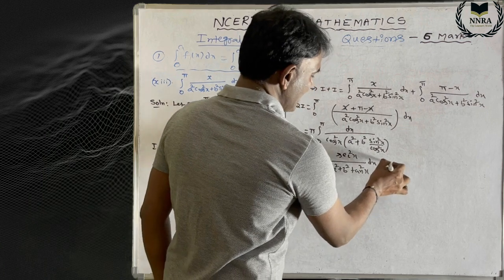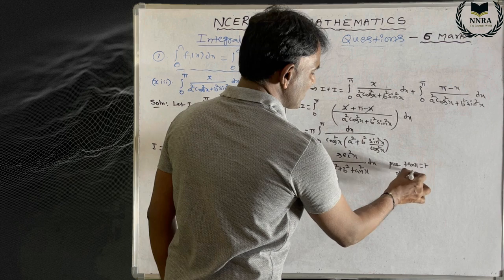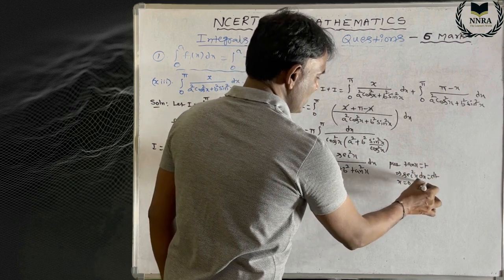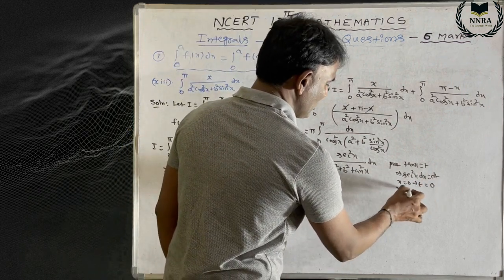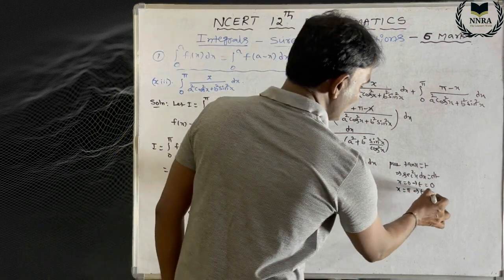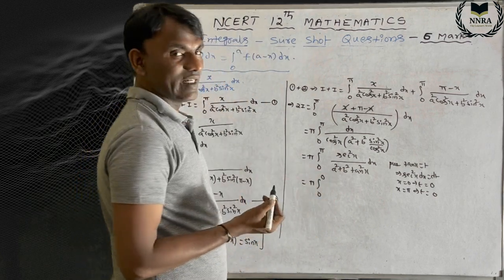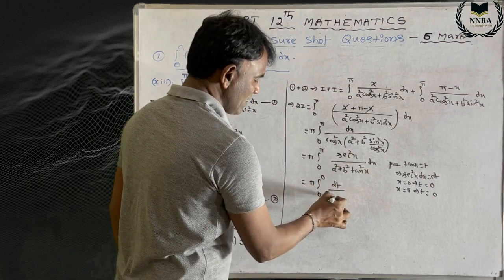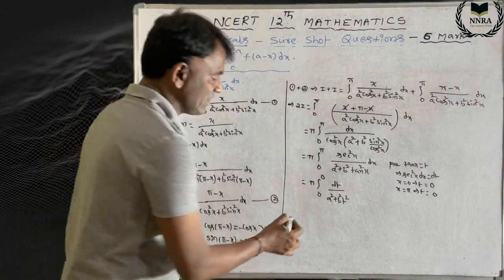Now substitute tan x equal to t. If tan x equal to t, derivative of tan is secant square x dx equal to dt. And x equal to 0, so t equal to tan 0 is 0, right? Now second one, x equal to pi, so t equal to tan pi. What is the value of tan pi? That is also equal to 0, na? So how to write it? Pi into, both the lower and upper limits are equal to 0. Then dt by a square plus b square into t square. So lower limit 0, upper limit 0 means the total value is equal to 0.